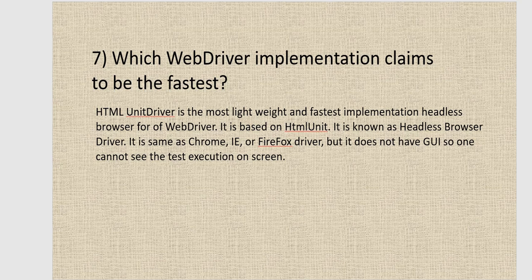Next question is which WebDriver implementation is claimed to be the fastest? HTML unit driver is the most lightweight and fastest implementation, a headless browser for the web browser. It is the same as the Chrome, Internet Explorer or Firefox driver, but it does not have any graphical user interface, so we cannot see the test execution. So we claim that the HTML unit driver is the fastest driver.